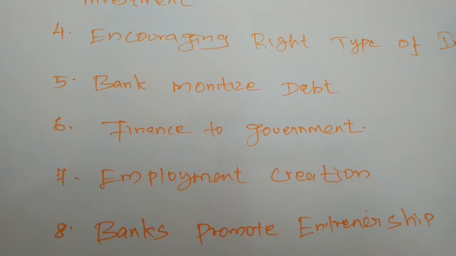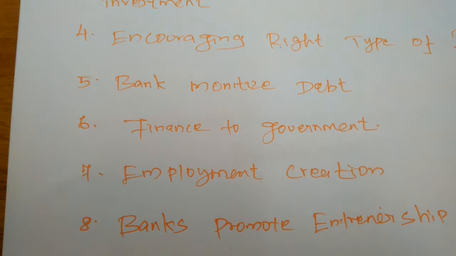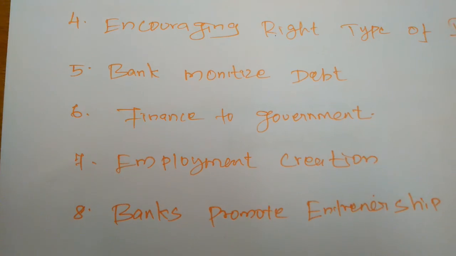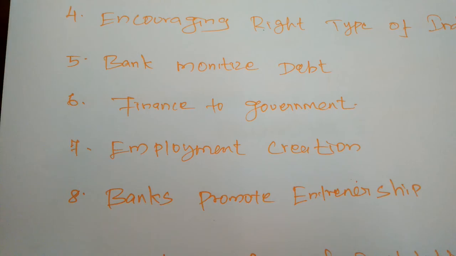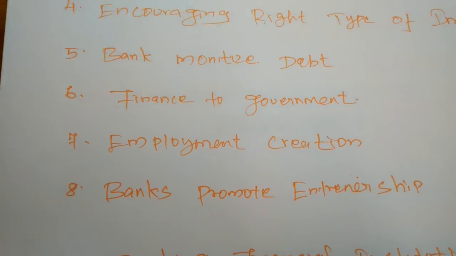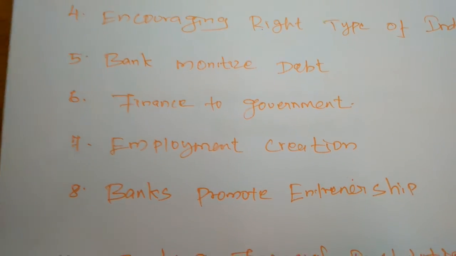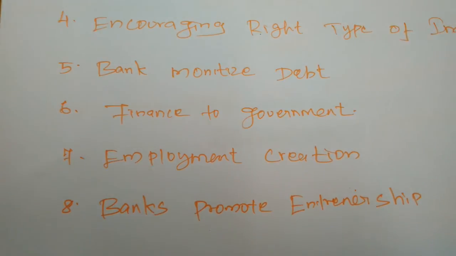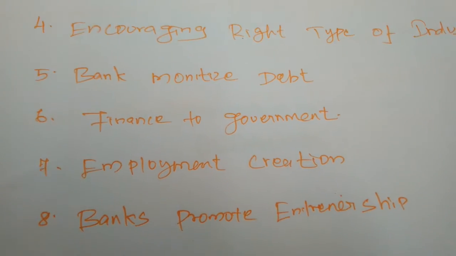Next, banks monetize debt. As I already told, commercial banks transfer their loans, to be repaid after a certain period, into cash. Normally the commercial banks provide short-term loans and long-term loans. These types of loans are also turned into cash within a particular period. When they turn the loans into cash within a particular period, it also increases economic development.